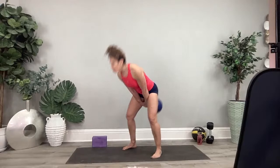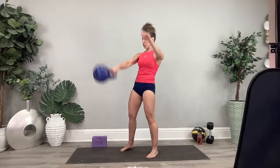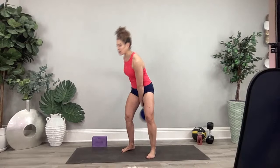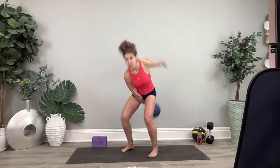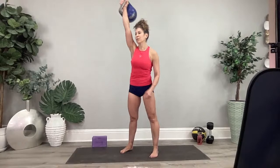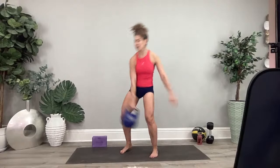Single arm for 10. Here we go. Two more. Switch. 10. Two more. Switch. Ready, swing, snatch. Up. You can continue with a full snatch if you want. Breathing. I'm gonna do one more like this, and then continuous. Two more. One more.